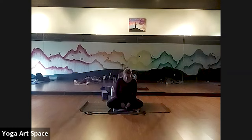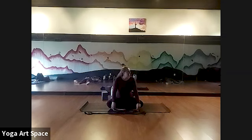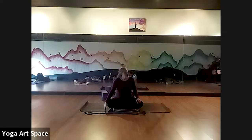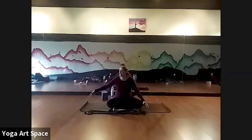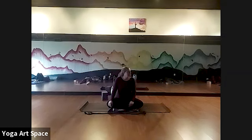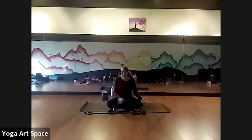As we're here, letting some good deep breaths flow, the intention that we're working on is the idea of where we are now versus where we can one day see ourselves. Sometimes it seems like a huge leap. It's like crossing the Grand Canyon. It's just such a big step. It seems like we'll just kind of fall if we take that leap on our own.